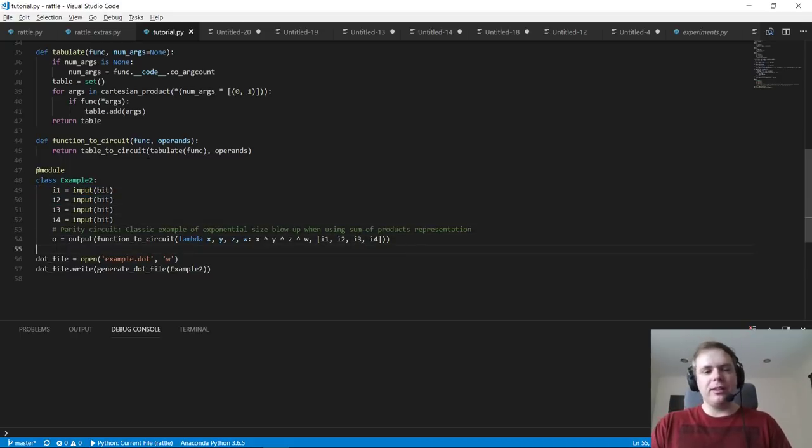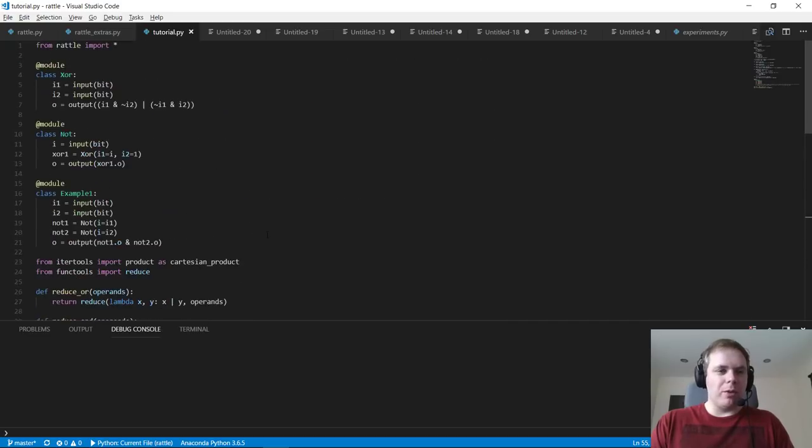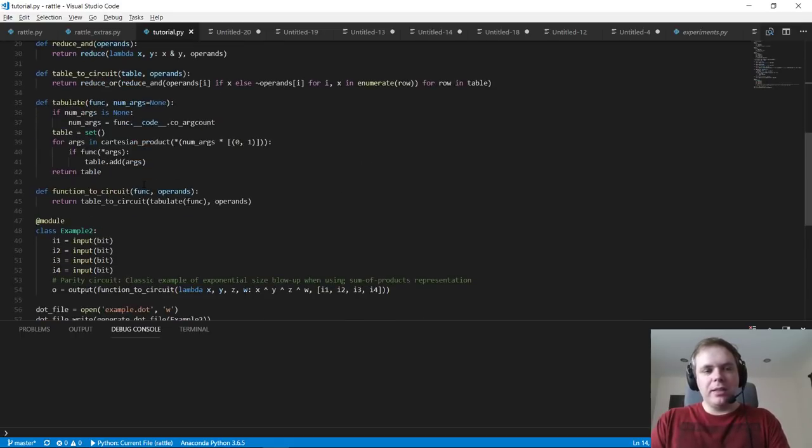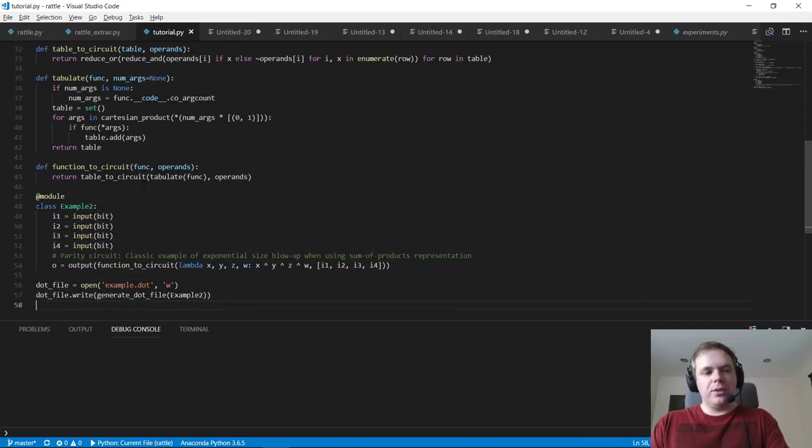So far we were emphasizing AND, OR, and NOT gates as building blocks. We did use XOR in a few places, but we also showed how we can build XOR ourselves out of those building blocks. Another primitive that's very important is a multiplexer. The idea behind a multiplexer is that it's a circuit equivalent of an if expression. And in Rattle, there's a built-in way of doing a so-called 2-to-1 multiplexer, which is the when node.